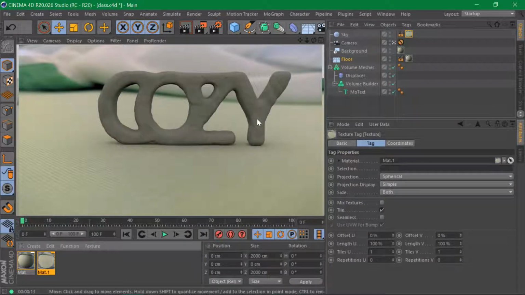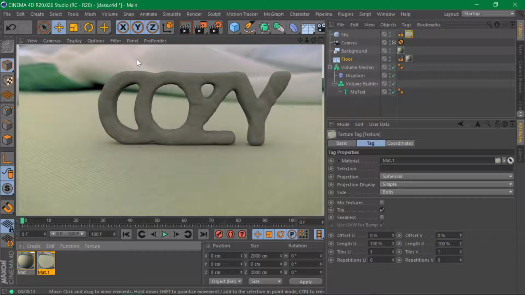So when we don't really know what the surrounding is, we can just take the image that we use for the background and we apply it to the sky to just at least have roughly the correct colors. Now I said I will need two things to light this up. The reason is that just the sky is not doing it for me. I think the shadows here are a little bit too soft, and when I look at the parts here in the background, I can see that there's a clear light coming from the top and the back.